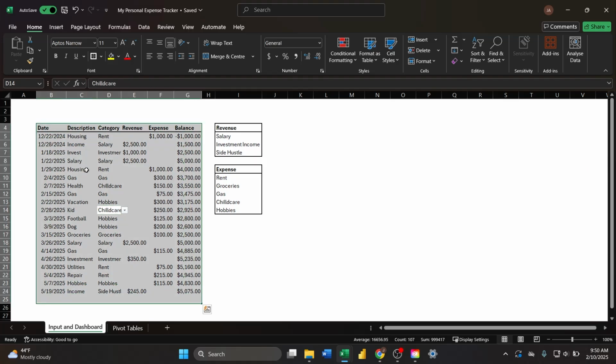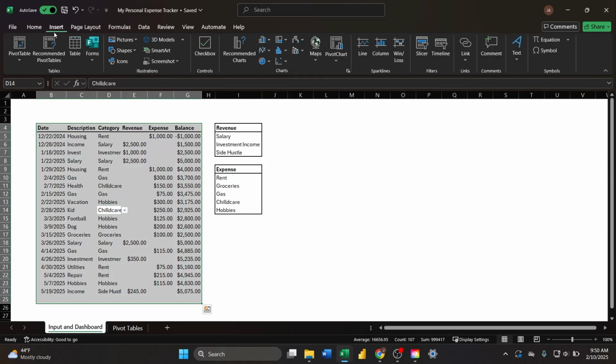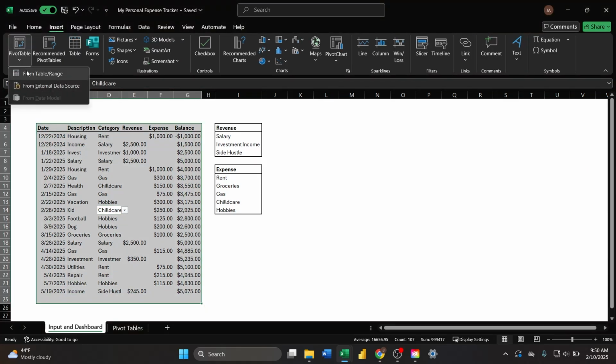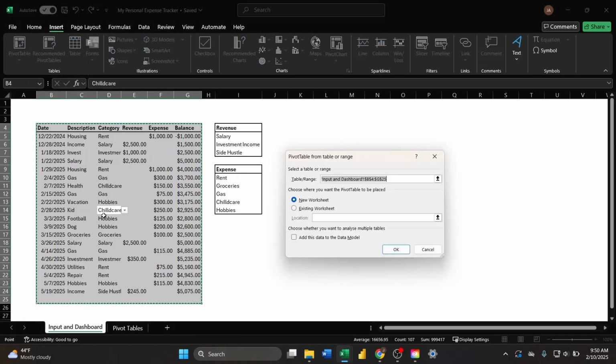Now to get started on the pivot table, let's select anywhere in this table and select Control A to highlight everything. Let's go to Insert, Pivot Table, and select From Table/Range, which is this table. Let's say we want the pivot table to be in this current worksheet somewhere around here. So let's put K4 and select OK.